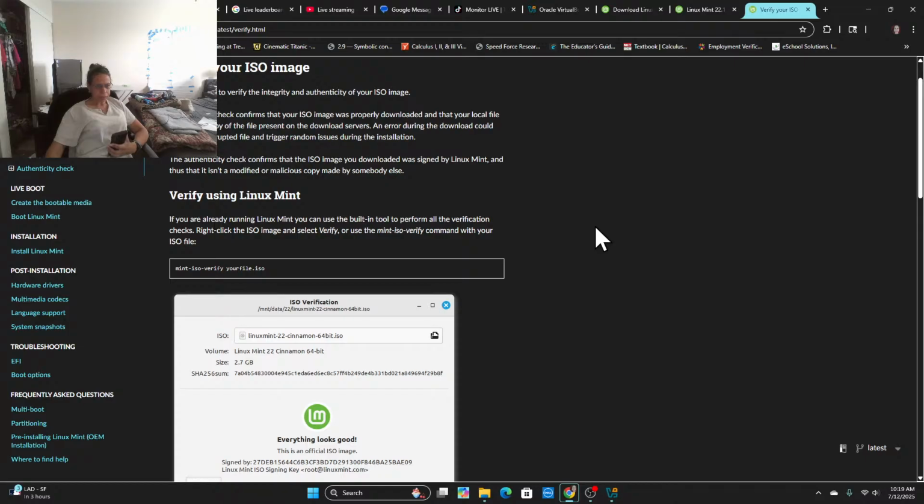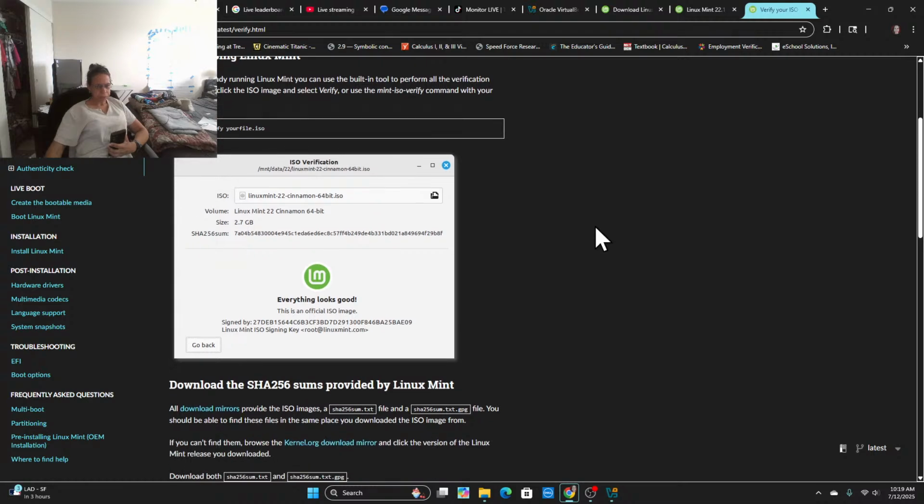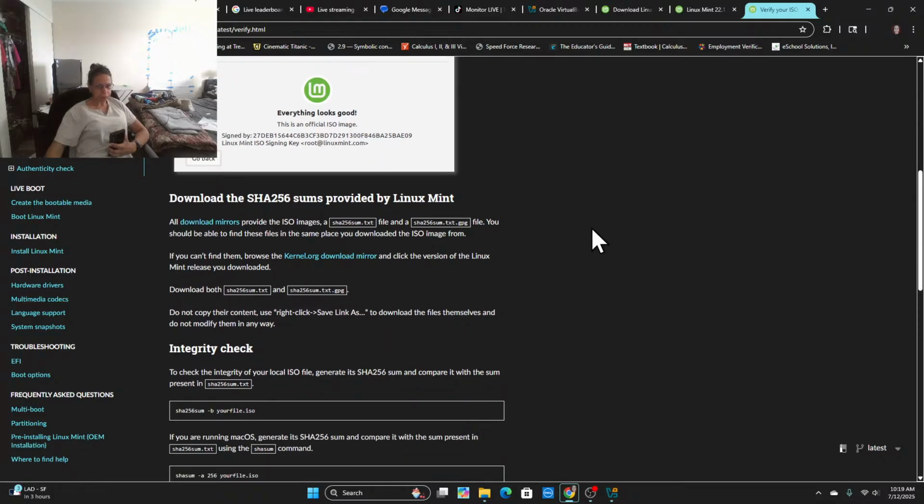Right-click the ISO image and select Verify, or use the mint-iso-verify command with the ISO file. Otherwise, download the SHA-256 sums provided by Mint.